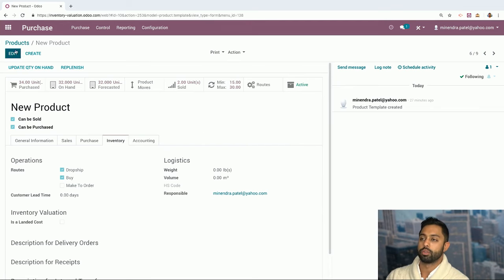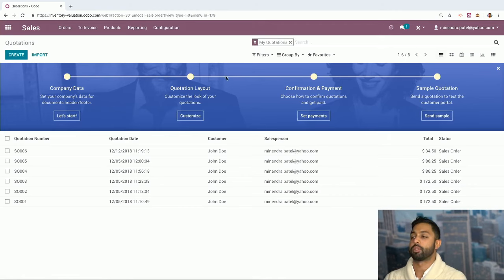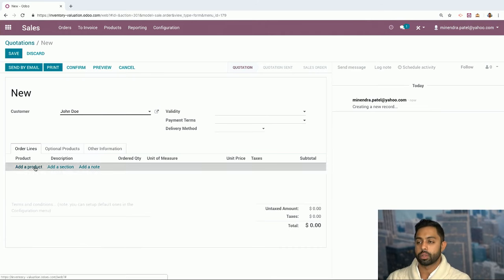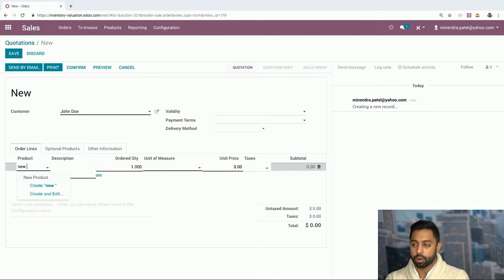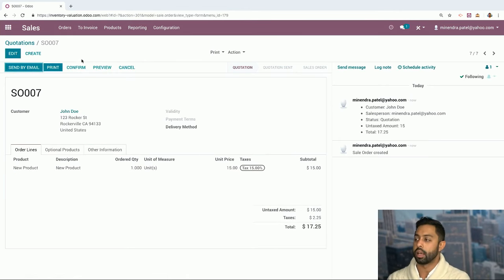Now we're going to say in our sales, because obviously we have to show sales for a dropship order, we're going to go ahead and click John Doe, and we're going to say we want to add the new product. And notice now, because we've already clicked dropship, it's not going to give us the route that we need to put here. Actually, let me just show you guys. So I'm just going to go ahead and save this in, and then we'll come back to it.